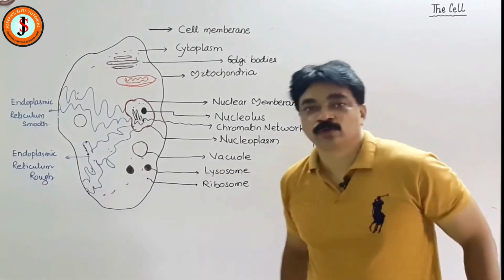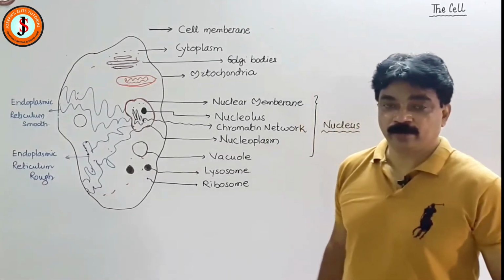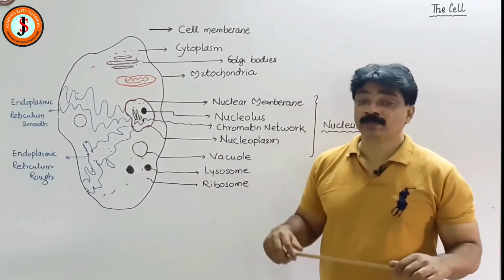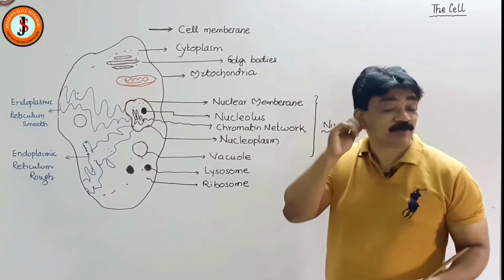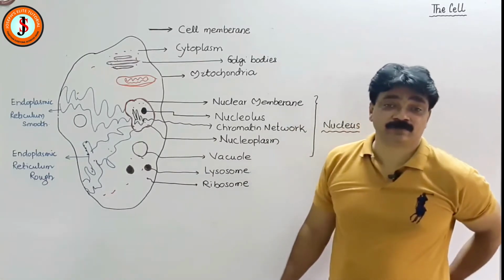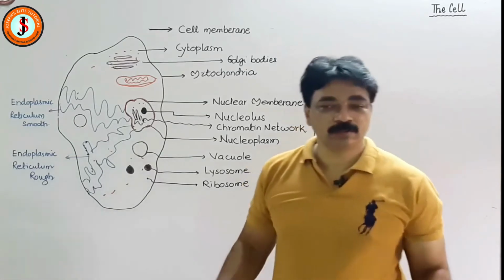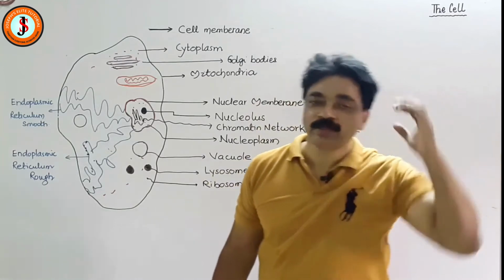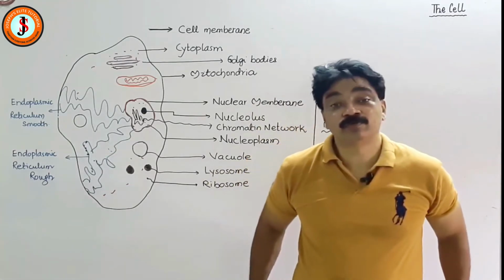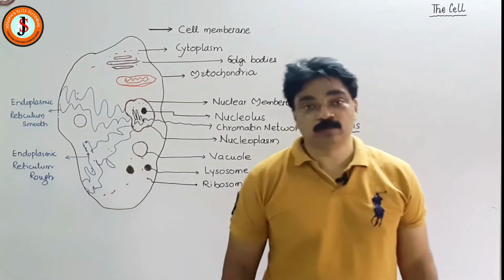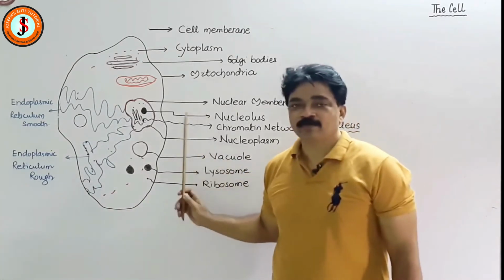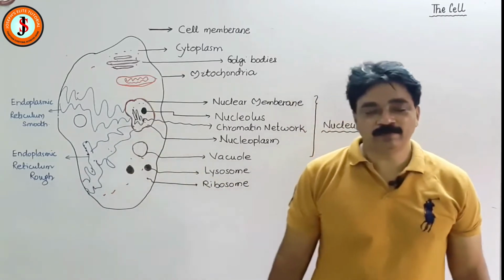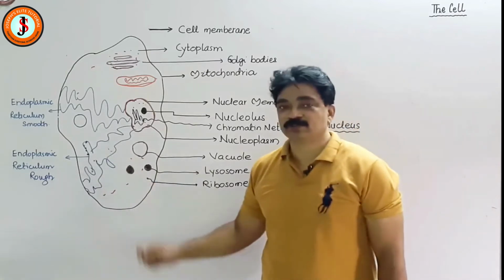So let us talk about the cell now. This is the second video. Now we are taking up a general cell, what organelles it has, and the general structure of a cell. As I have told, there are some basic things which most cells will have, but there will be a little deviation depending upon which cell we are talking about. More or less, what I have drawn as a diagram of an animal cell, most animal cells will have this structure.